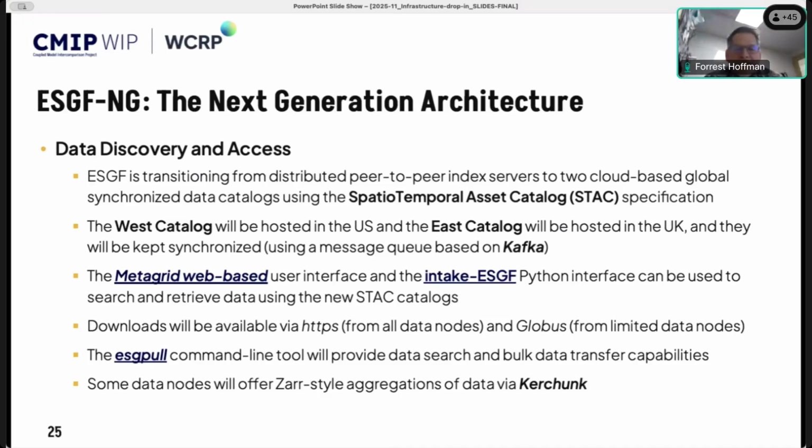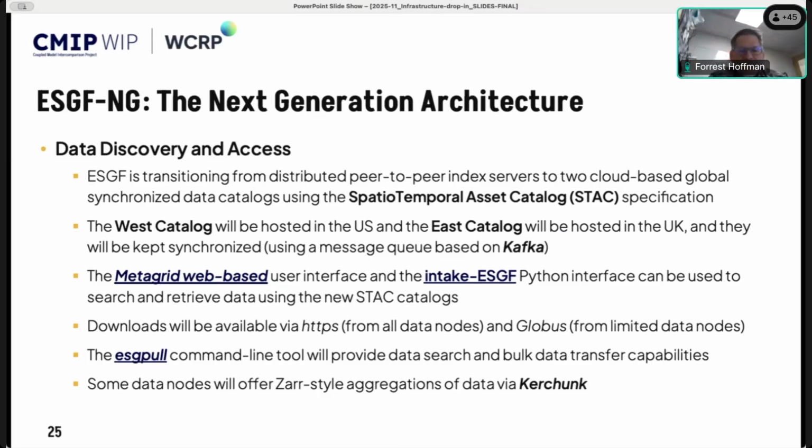Downloads will be available from HTTPS for all data nodes, and then for some data nodes, we'll be supporting Globus transfers. And so these are unattended data transfers that happen in parallel so that they can rapidly move lots of data. So if you have bulk transfers of data that you would like to perform, you can use Globus.